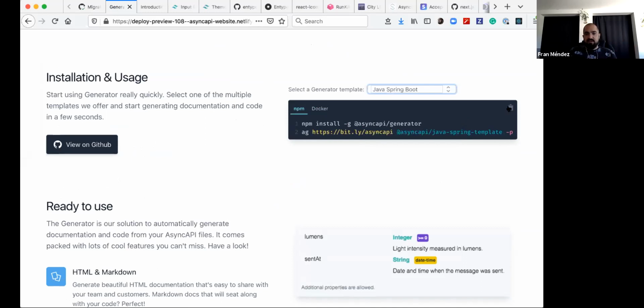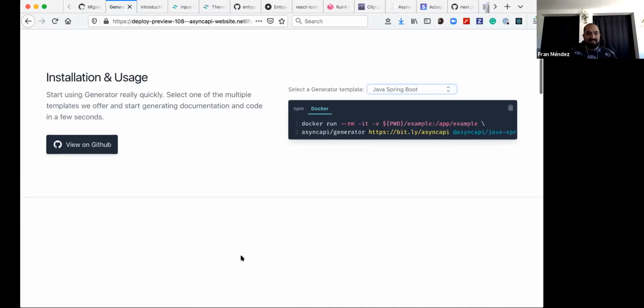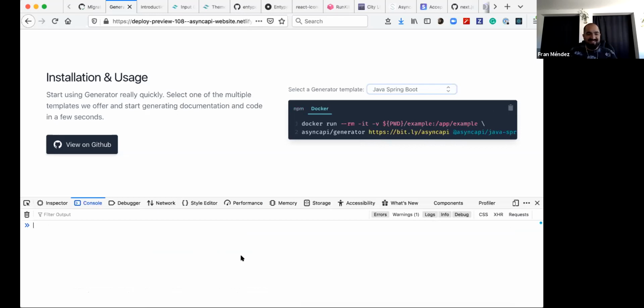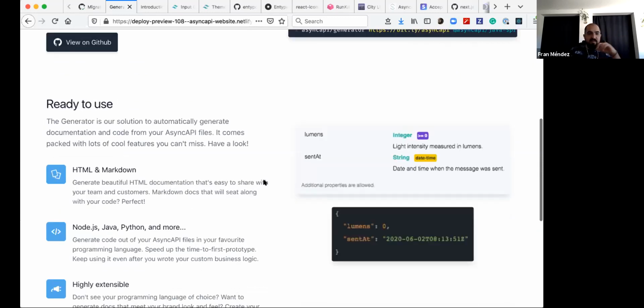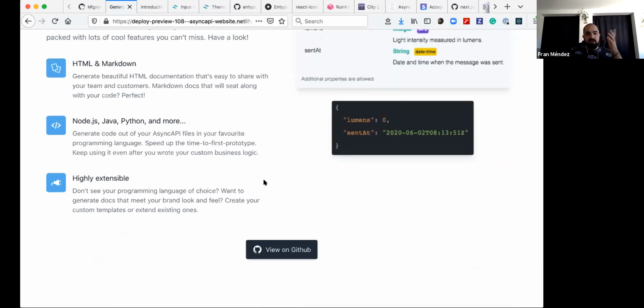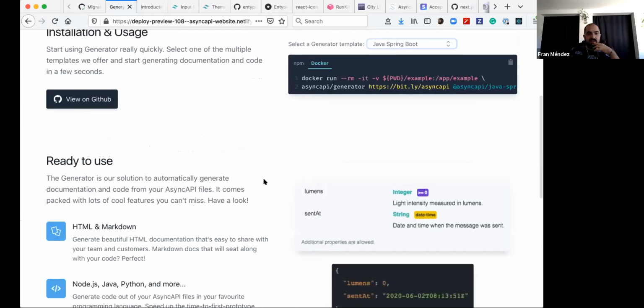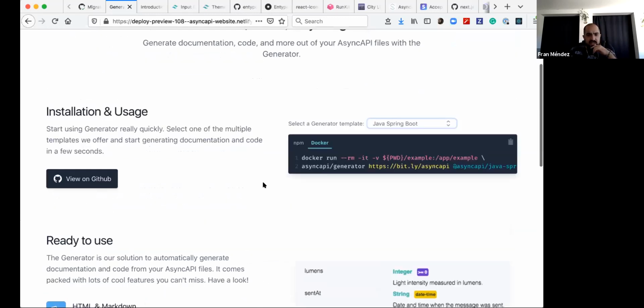You can click here and it gets copied. Or you want to use it through Docker, so you can copy the code, and just to prove that it's working, I can paste it here, right? So yeah, there's a new landing page showing, let's say, the good parts of the generator and how you can use it quickly, right?